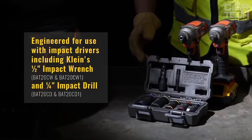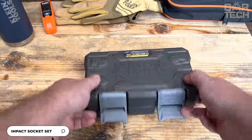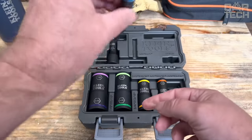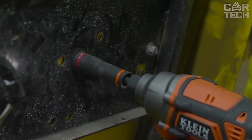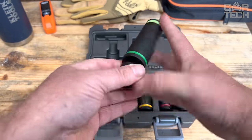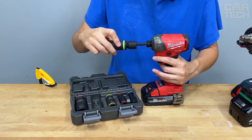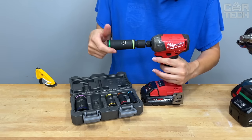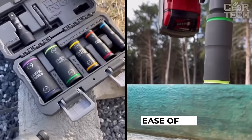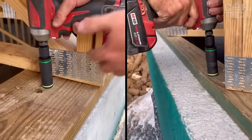Introducing the wrench headset. It includes five double-sided heads in various sizes and two adapters. The head sizes are 3/8 by 7/16 inch, 1/2 by 9/16 inch, 5/8 by 11/16 inch, 3/4 by 13/16 inch, and 7/8 by 15/16 inch. One of the features of this set is its convenient switching feature that allows you to change heads quickly, reducing the number of tools needed for the job. The set includes two dual-drive adapters, making it versatile and easy to use with different types of tools. This set is ideal for various tasks.